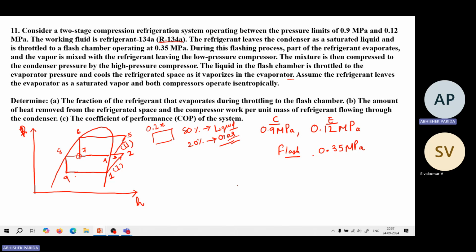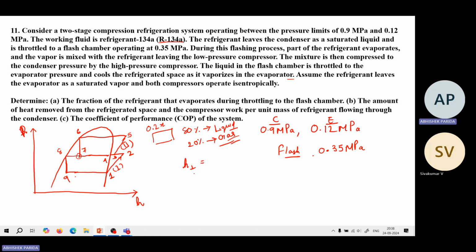Okay. So first of all, in such a type of question, as I already said, whenever you're dealing with an air refrigeration system or the Brayton cycle, you have to find out the temperatures. But when we are dealing with vapor systems, vapor domes, you have to find out the enthalpy. Actually, in both cases you need enthalpy. But in the case of air, we treat it as an ideal gas, and thus we multiply by Cp, the value of which is well known. So we get it very easily. That is why we only need temperature. But in the case of vapor, where we don't know the value of Cp, we need to find the enthalpy directly. Find out what is H1.